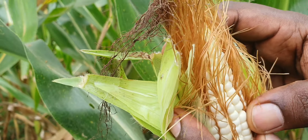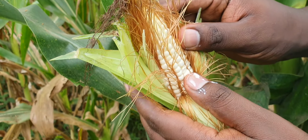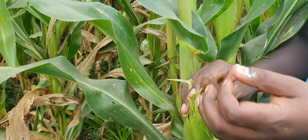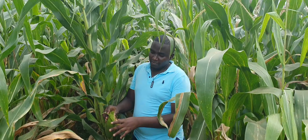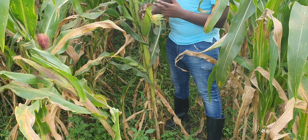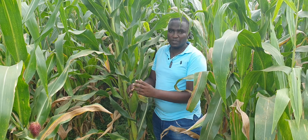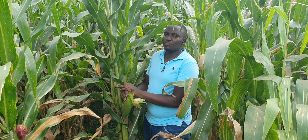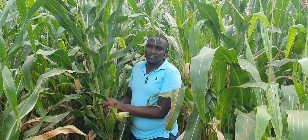You see the cob? The cob has matured, and when you press it, are you seeing that milk liquid that is coming out? So all this is going to be chopped in our silage. For silage, we're going to cut everything from the ground, put it in a chopper, and then compact everything. All of these will be chopped by the machine and mixed within the silage. The protein content is going to be very good. The carbohydrates are going to be very good, and we are going to have it for sale as well.